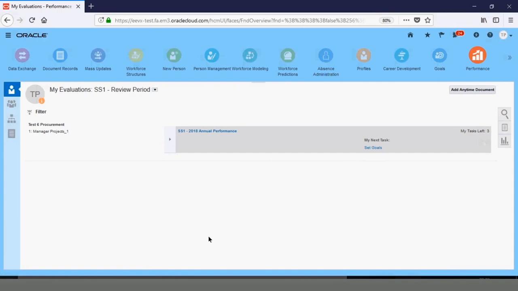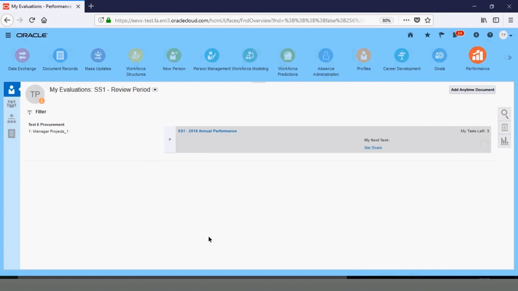Any doubts in the appearances here? No, that's good. Yeah. What happens is based on the review period, your document will be enabled. Right. Okay.